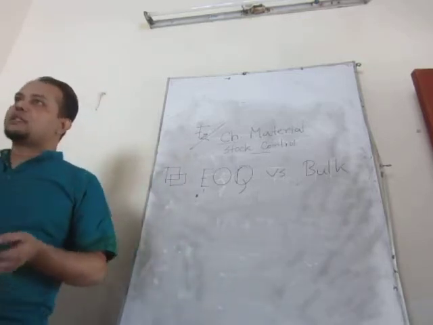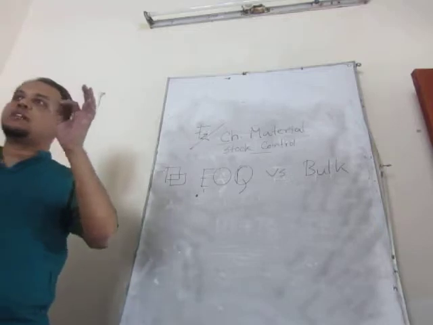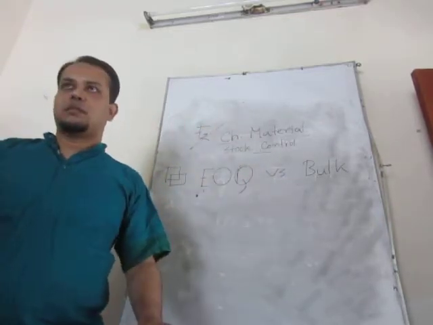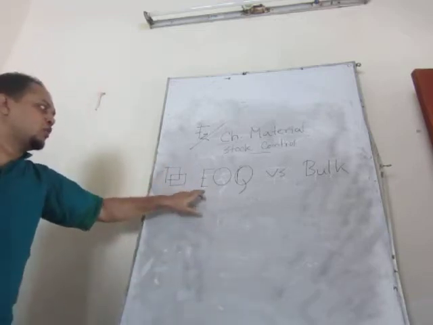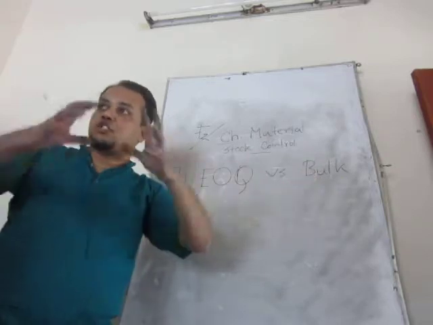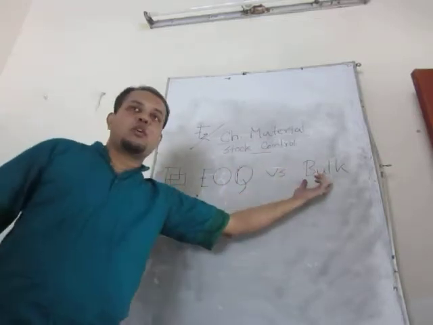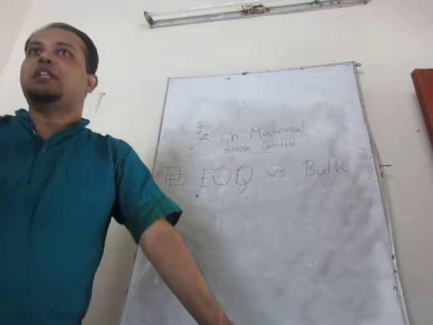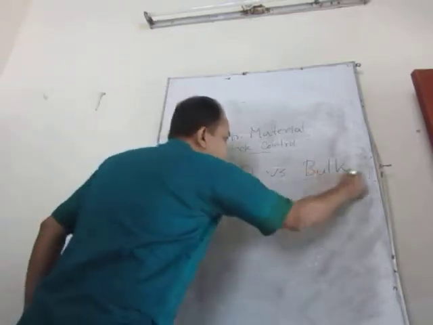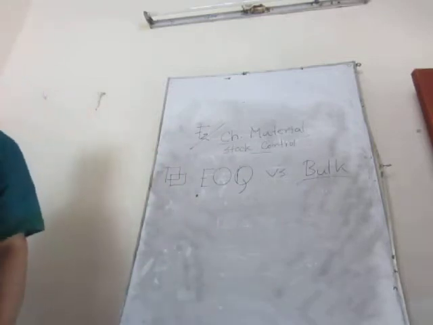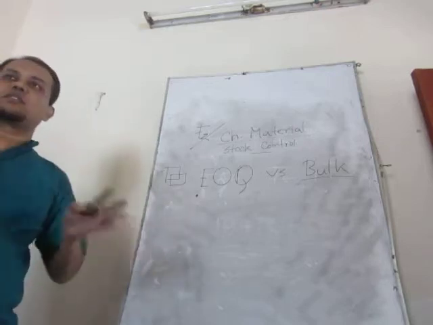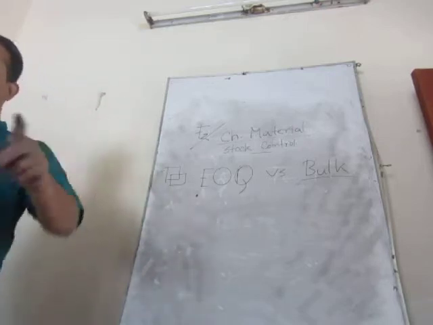When the discount offer is there, the supplier actually provides a discount for a large or voluminous amount of purchase. So now you need to compare according to EOQ and bulk. Bulk means lot, and with the lot there is an amount of discount in the purchase price. So you can say with the bulk there is a discount offer, discount provision. So how can you compare that? When this provision is there, you have to compare between these two types of things. That's what the video covers now.